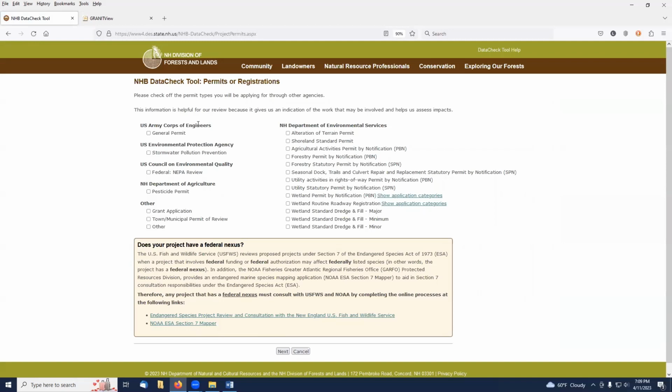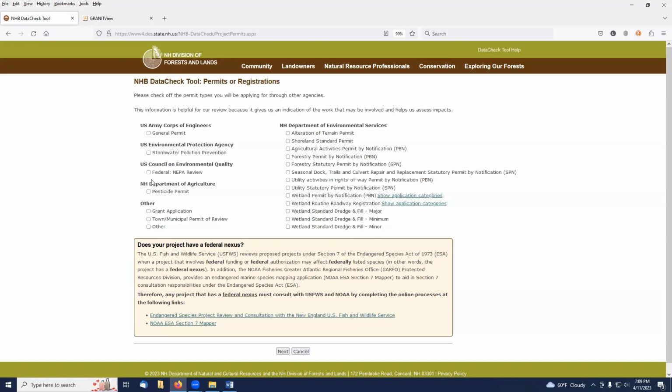And this first page, you don't have to worry about taking notes on this because in the notes that I gave you for your homework, I'm going to review these switch boxes that you need to check off. So don't worry about taking notes on this.